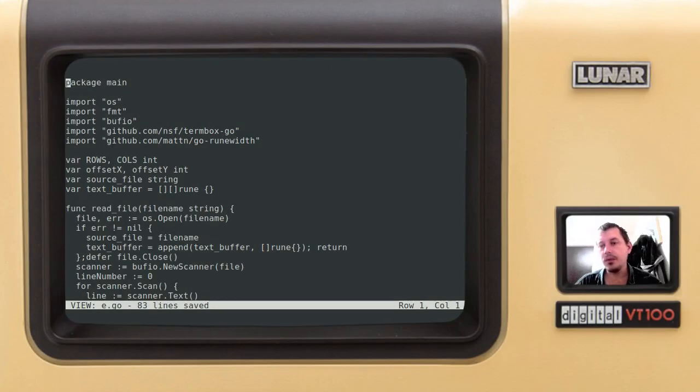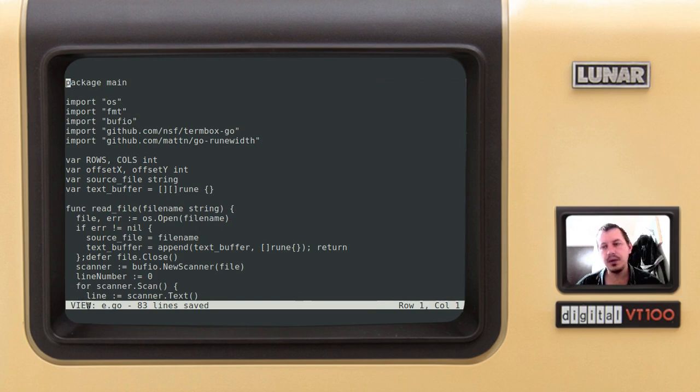Hi all, welcome to the fourth part in this series on how to create your very own text editor in the Go programming language. So in this video we'll create a routine to display the status bar. So you see this magnificent status bar down below. All the required information will actually be printed after we implement the function to make it.